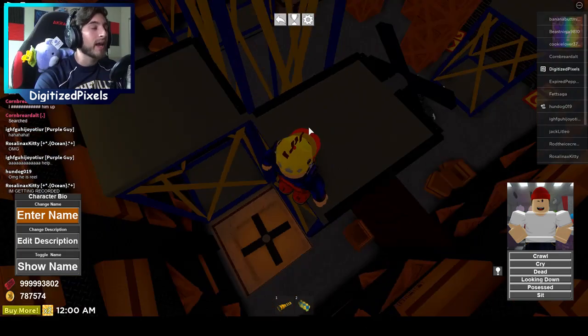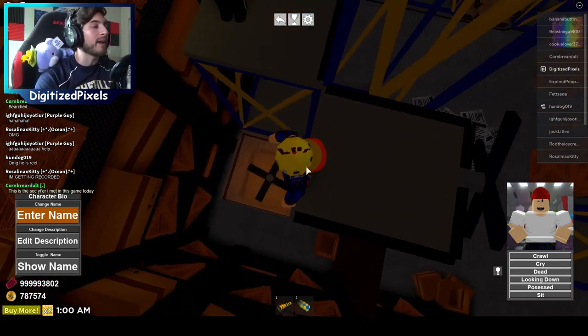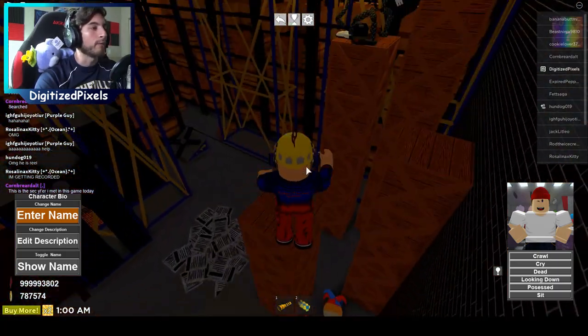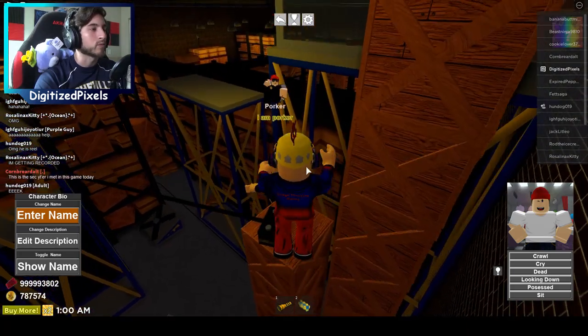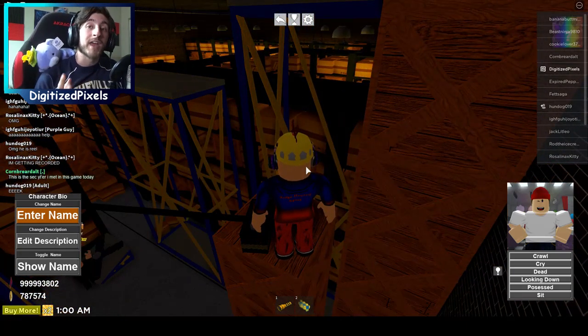Now to get back to here, what you want to do is simply just go back through that obby, and then it will shoot you back up here, and then we can continue on from where we were before, which was right here. And now we're gonna go back to doing the not a fan achievement.